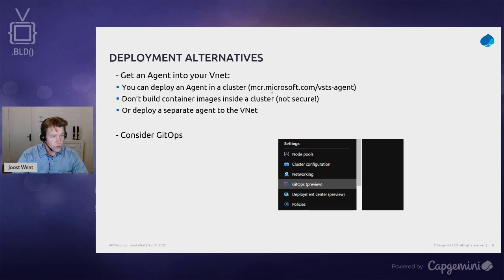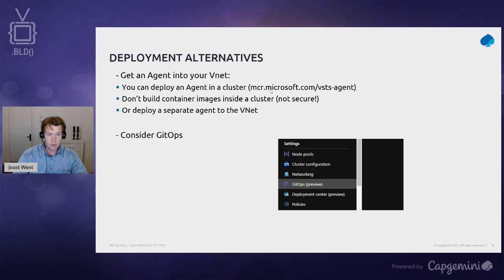You can also consider introducing GitOps, which is putting the world a bit upside down, because when an agent is pushing your workload towards the cluster, GitOps is doing it the other way around. GitOps is remotely monitoring Git resources, and as soon as sources in that Git repository change, it will apply those changes in your cluster. So instead of pushing things to your cluster, you're pulling things. And that switch from push to pull greatly reduces your firewall complexity.